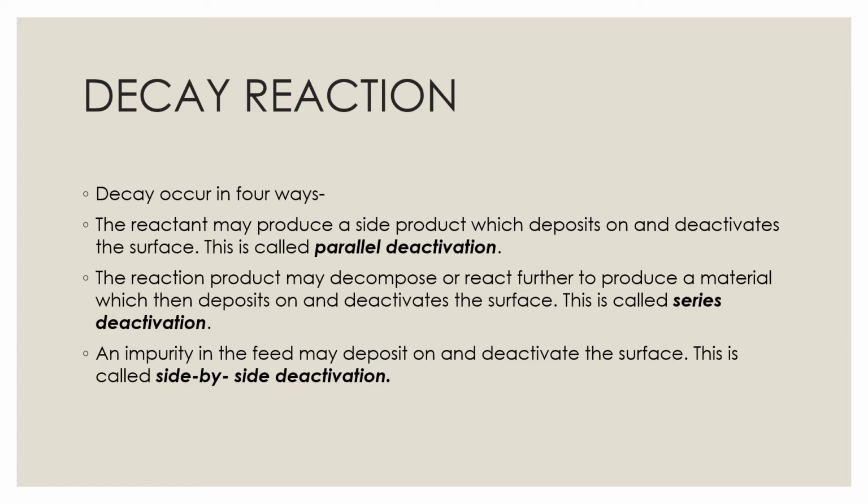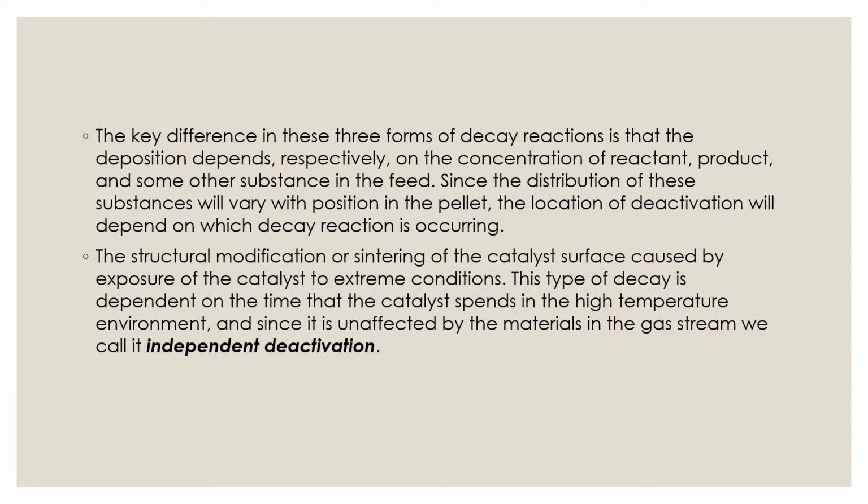An impurity in the feed may deposit on the deactivated surface. This is called side-by-side deactivation. So these are the three ways, and the key difference in these three forms of decay reactions is that the deposition depends respectively on the concentration of reactant, product, and some other substances in the feed. Since the distribution of these substances will vary with position in the pellet, the location of deactivation will depend on which decay reaction is occurring.